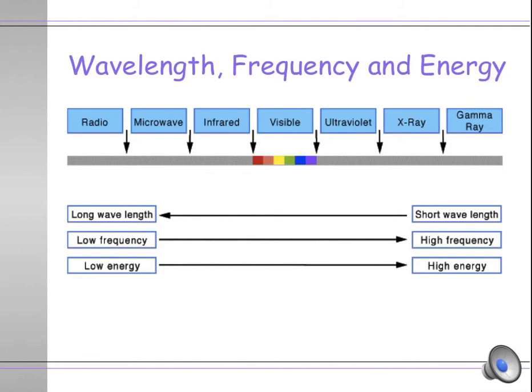And then we get to the visible spectrum. The colors for that are red, orange, yellow, green, blue, indigo, and violet, and we use ROY G. BIV to help us remember those. Red is going to be your adult with the longer wavelength, and violet is going to be your little puppy dog that is running along with the shorter wavelength.